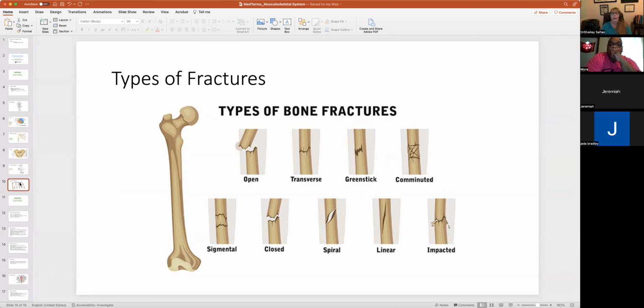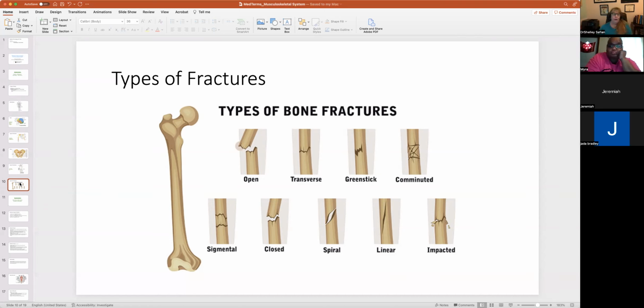If you're going to become a coder in the medical records, you need to know this, because each one of these different types of fractures is reported with a different code. It's not enough to know that the patient has a fracture. You must know which specific of the 206 bones have been fractured and the type of fracture. Isn't it amazing how many different ways we can crack our body open?